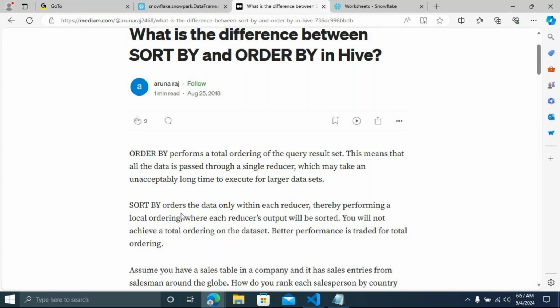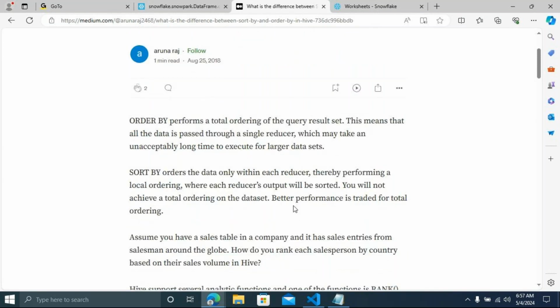But with sort by, what happens? You are going to initially sort the data, and after that you pass it to each reducer. Initially some local ordering will be done, where each reducer's output will be sorted. You can see better performance when compared to order by.